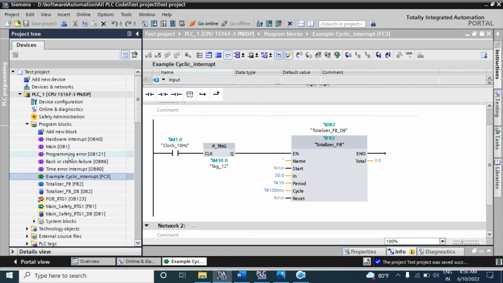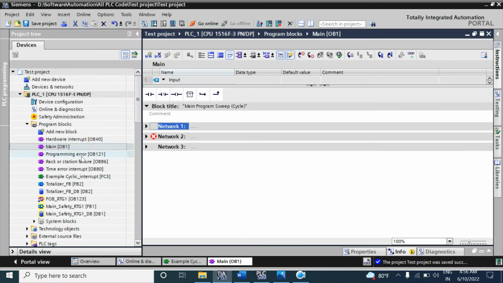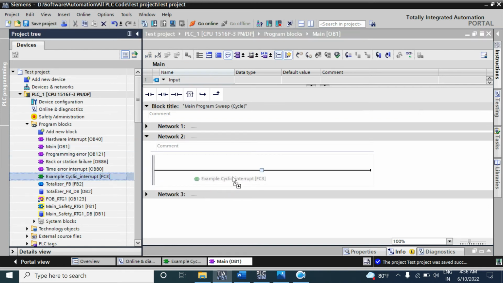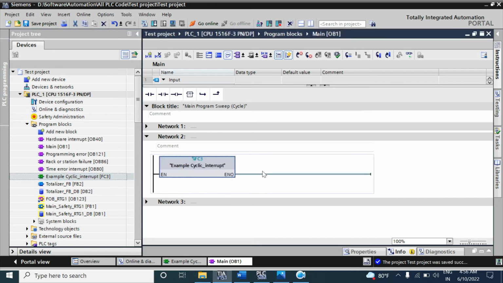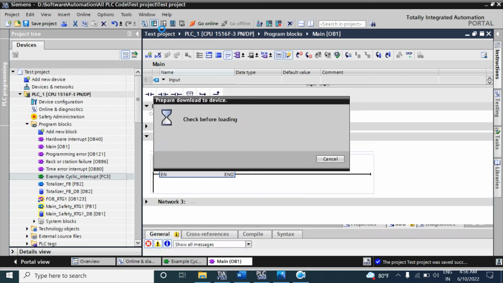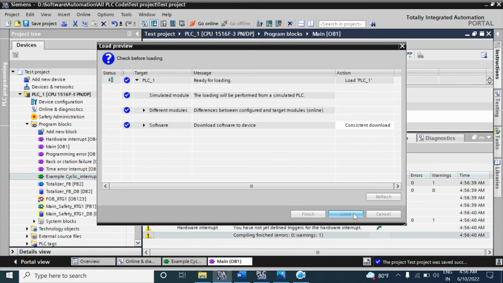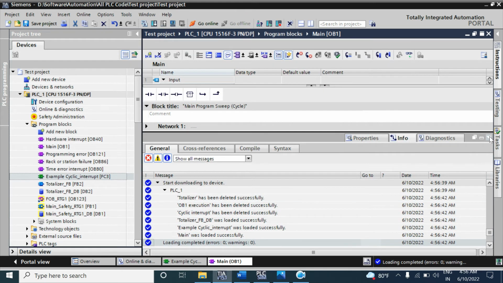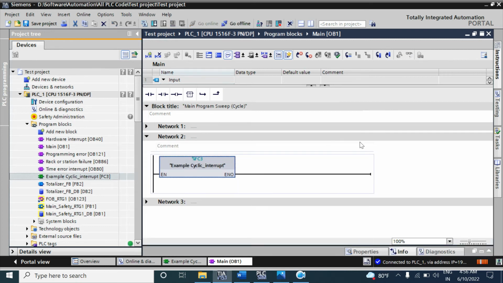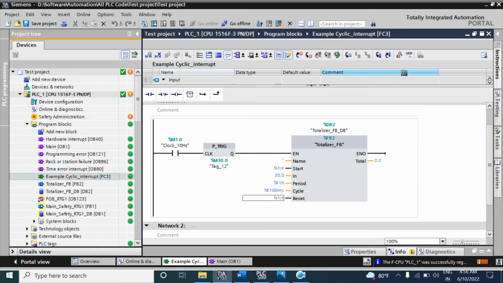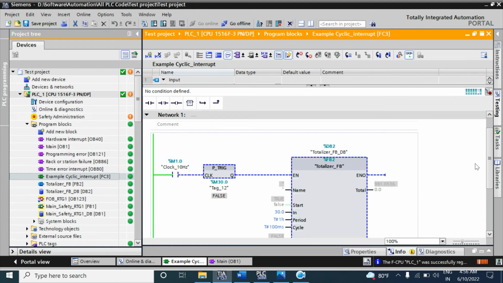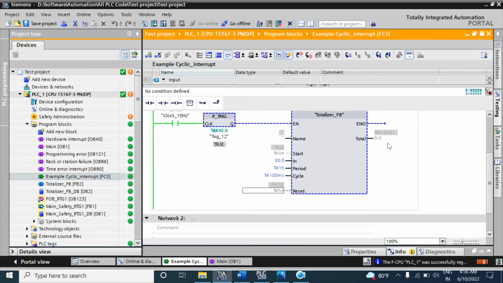Now we have to call this block in OB1. I am using this function to calculate the material flow without the cyclic interruption first, then we'll use the cyclic interruption block. Let's download it. So the material flow is now this mass.